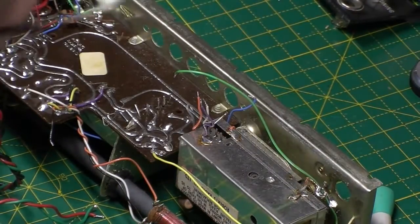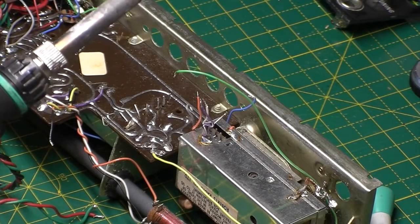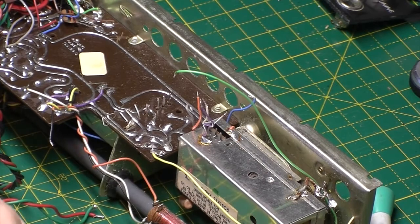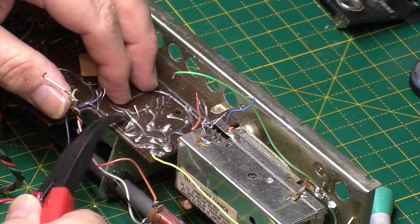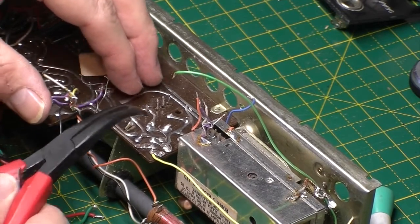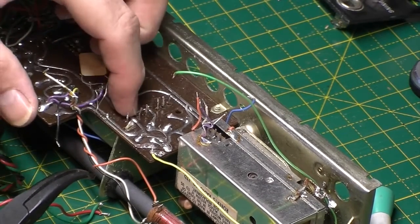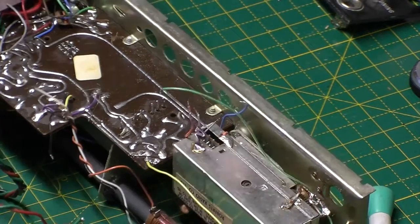There's one here on the board. It's actually soldered down, so I'm going to get a desoldering gun and take that one out. There's one here that's just bent. Just straighten that up, and this one as well. Good to go. So just got to desolder that pin there and get these pins on this side desoldered.